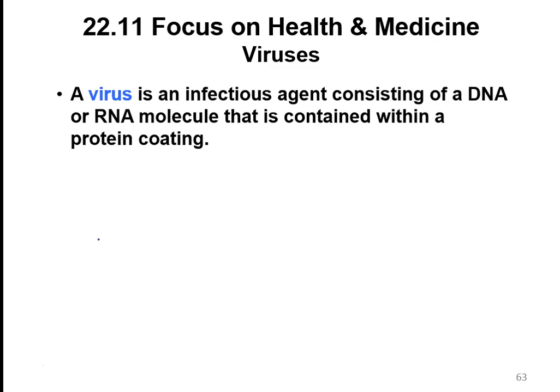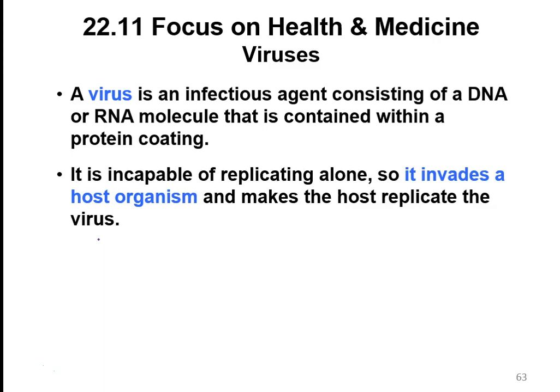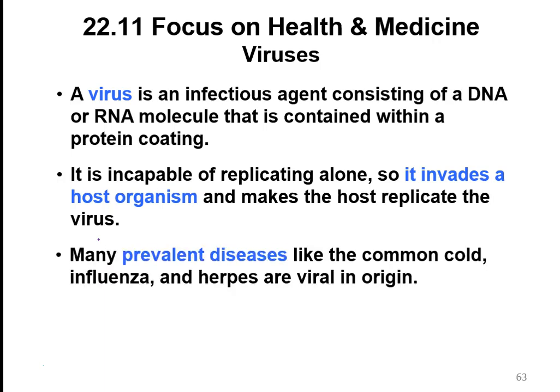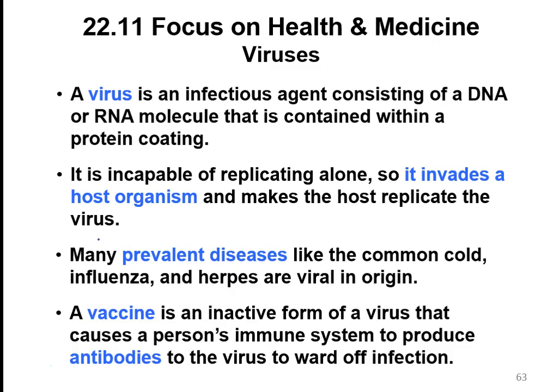Okay, so a virus is an infectious agent consisting of a DNA or RNA molecule that is contained within a protein coating. It is incapable of replicating itself, so it invades a host organism and it replicates itself. Many prevalent diseases like the common cold, the flu, herpes are viral in origin, HIV as well. I think they talk about it at the end of these videos.